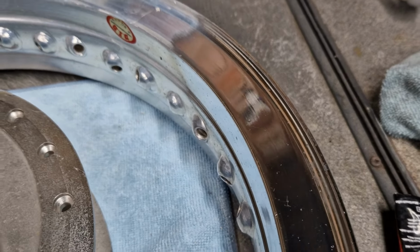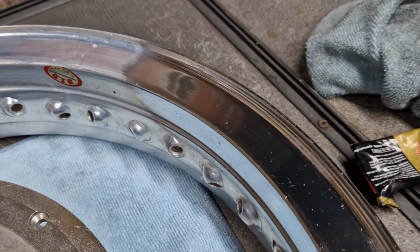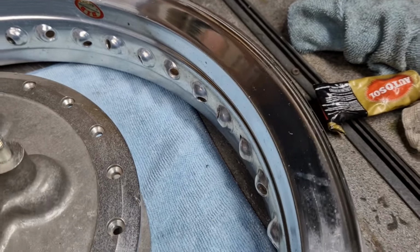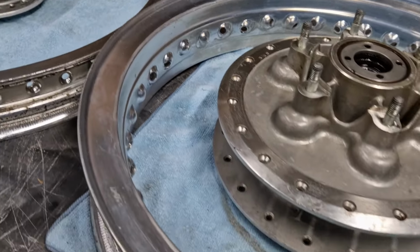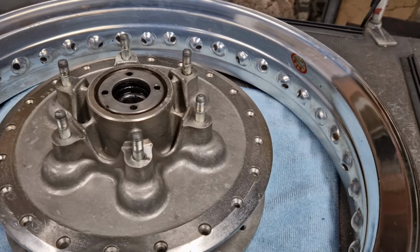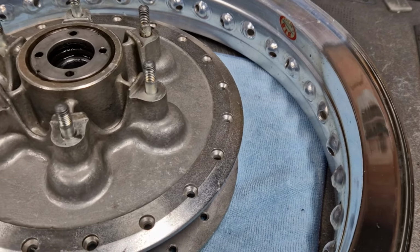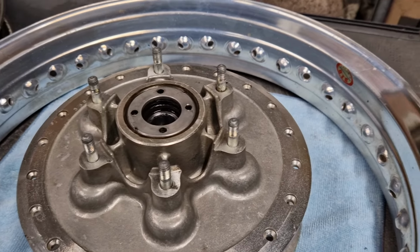I learned a long time ago, the most important thing with polishing stuff is not just putting it on, but making sure you've got it all off as well. I'll carry on doing that. I'm not going to subject you to watching me polish an entire rim or rims. But I think that's it for the wheels for now. So the next time we see the wheels will be when I've got the spokes. I'm going to go and order those in a bit. And then I'll show you how to lace the wheels once I've got those.